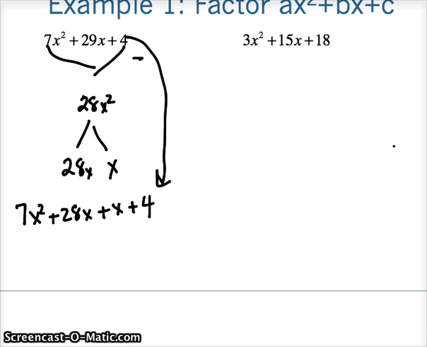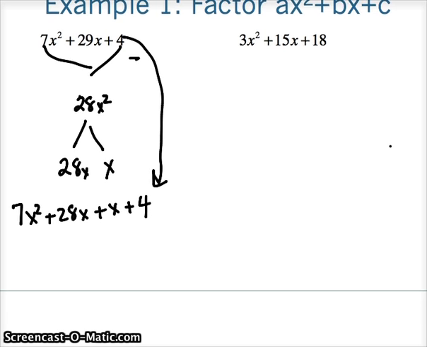Remember, factoring by grouping, you're just kind of walking down the street, saying, I'm not going to take you guys all on. I'm going to take 2 of you at a time. And so you're going to look at these first 2 terms and see if there's something that you can factor out of them. And when I look at these, I recognize 7 can be factored out of it nicely, and then also x, right? So I'm factoring a 7x out of these first 2 terms, and I'm left with x plus 4. Do you guys see that? 7x times x is 7x squared, and 7x times 4 will give me 28x.